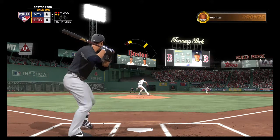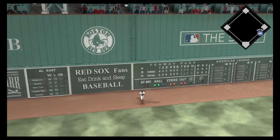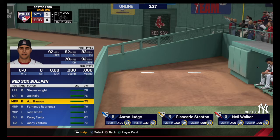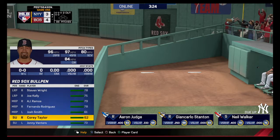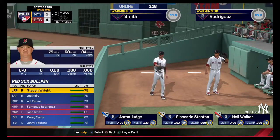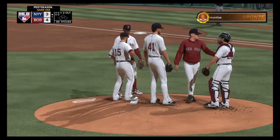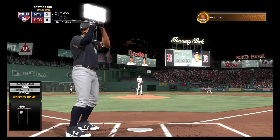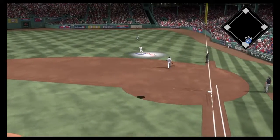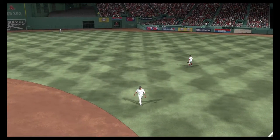Now an off-speed pitch well inside, and it forces him to bounce away from danger. Sends it in the air to deep left field. And that one is gone on a 2-strike count with 2 away in the inning. Ready for another shot now, Aaron Judge. He singled his last time up. And now Boston's bullpen springs into action. A left-hander and a right-hander begin to throw. Into the windup and the pitch. And he gets under this one as the ball is skied into very shallow right. Pedroia is there for it. He makes the play, and that'll end the inning.